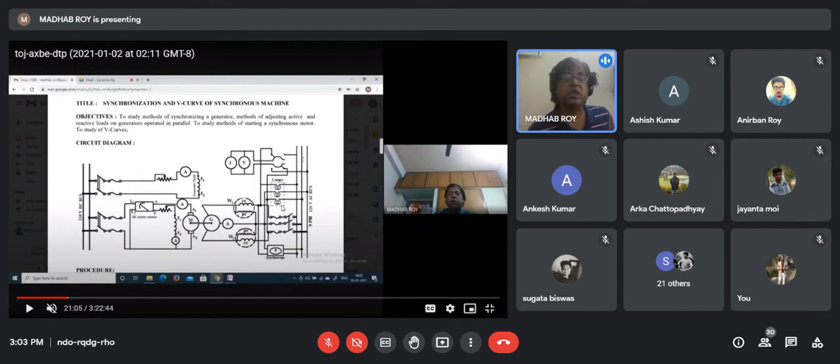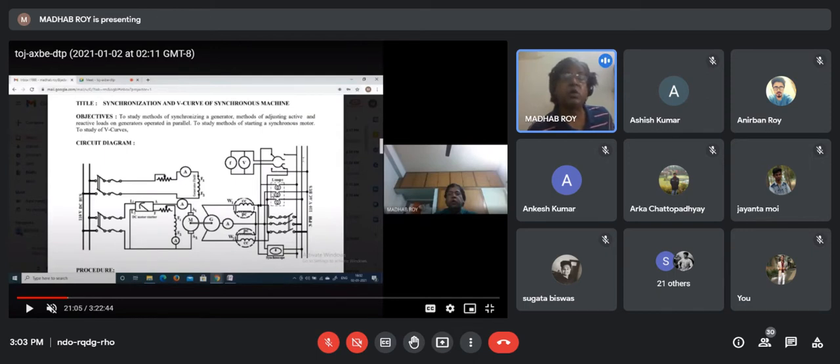So this method is called the one dark two bright lamp method. But actually the frequency meter is not a very correct device. You can have a slight difference of frequency. You will see that the dark and bright will be varying sequentially with the difference frequency. Suppose the bus is 50 Hz, but the generator is 49 Hz. So you cannot rely on the measurement in the frequency meter like that, because the frequency meter may have some error.